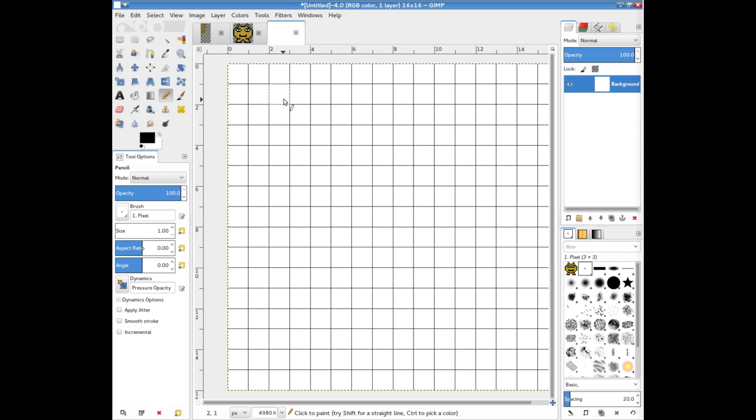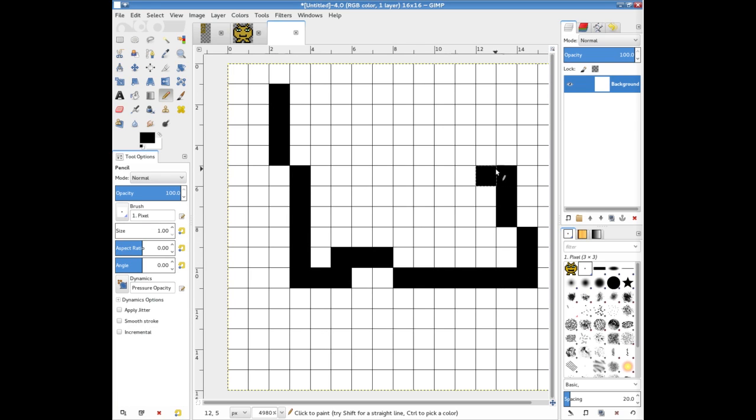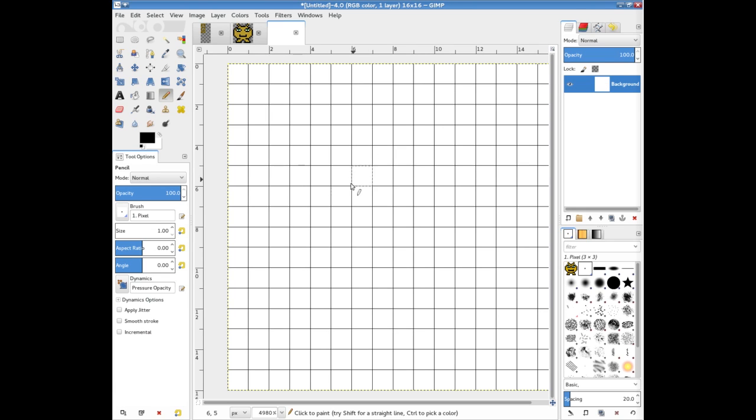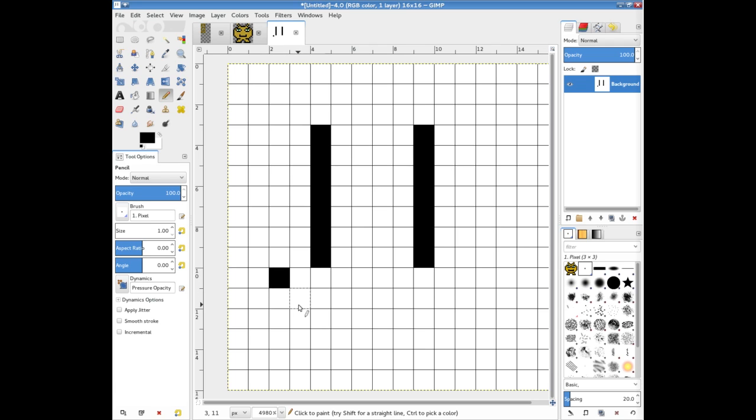It should already be set. So as you can see, you can draw out. I'm going to Control Z to undo this, and as you can see, you can have fun creating lots of different little characters for your game.